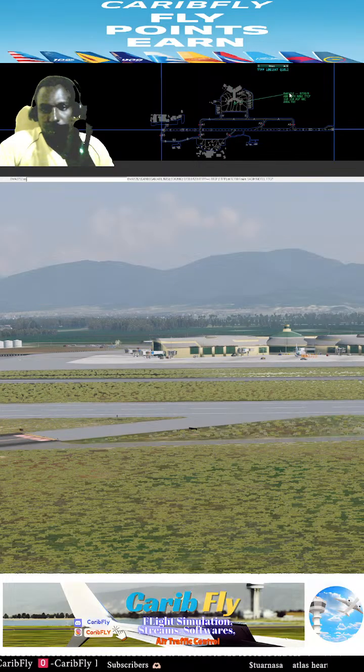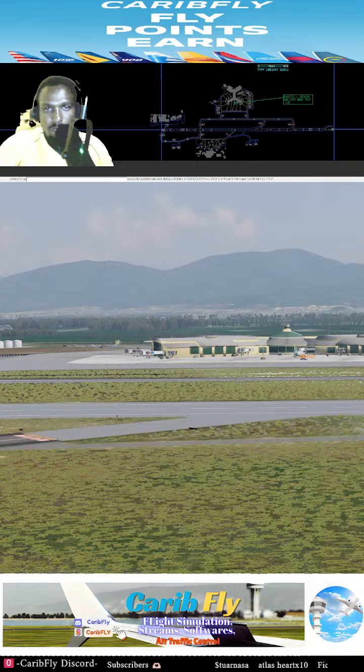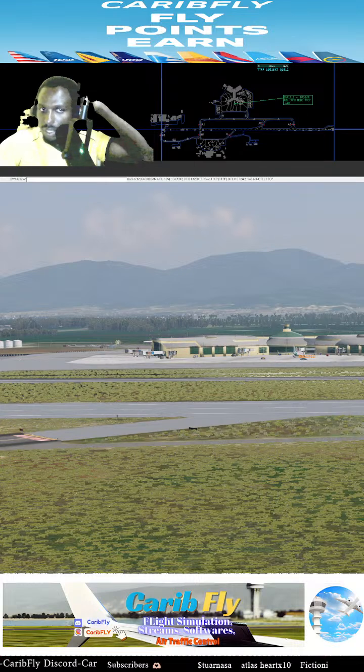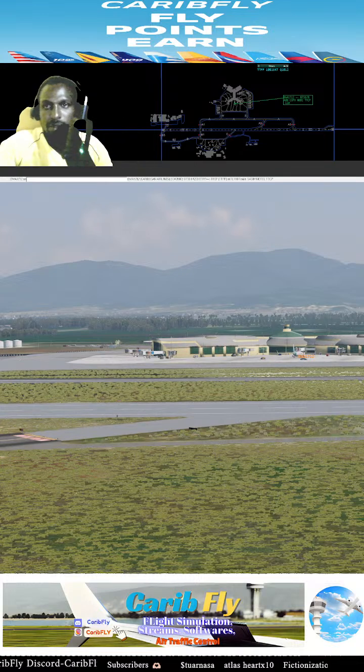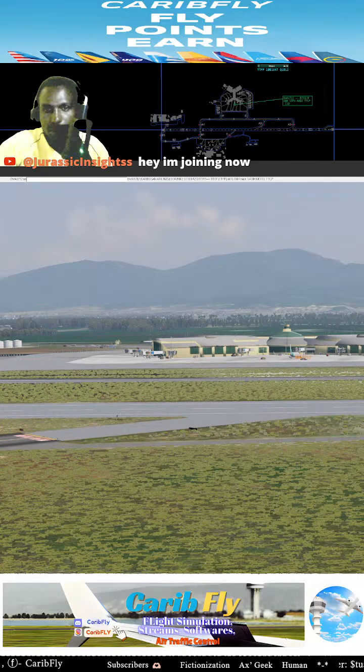This user, Caribbean Lines, hasn't started pushing back. Oh, no, he is. He doesn't have to really worry about anything else at the moment. And let me see, any traffic? I don't think there's any other traffic coming on to Trinidad at the moment. Not that I'm aware. We just have this departure, I believe. Let me see, an hour and 20 minutes.